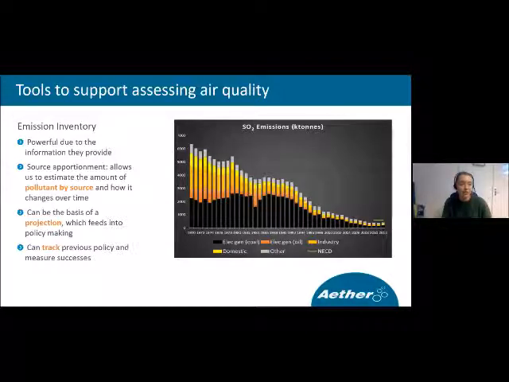So in the diagram here, you've got a case study in the UK. We've got SO2 emissions in kilotons. And you can see that with the NECD, the National Emissions Ceiling Directive, which is the sort of EU equivalent of the CLRTAP. It's a reporting requirement under the EU that the UK used to ratify. So under the NECD, they would have emission reduction commitments that they would have to come under. And you can see that they successfully reached these commitments around 2008. So that's a success story, and we can see that from an emission inventory.